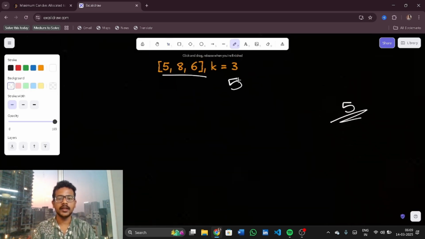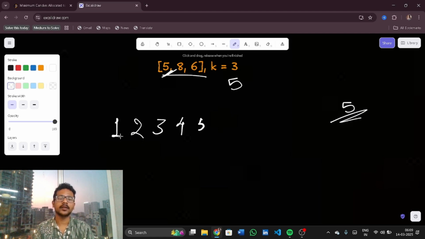The first thought after getting the wrong answer is that even if I have a minimum value of 5, I can even take 4, I can take 3, I can take 2, or I can take only 1. But why shouldn't I stop at 5?